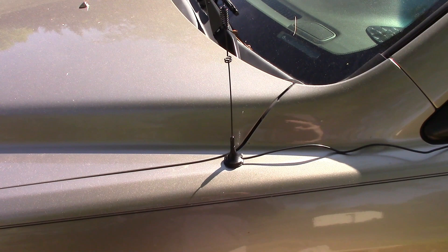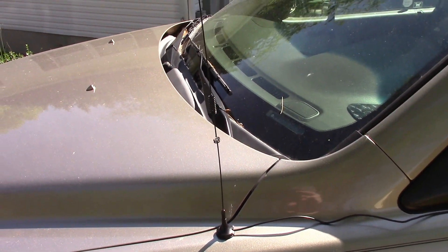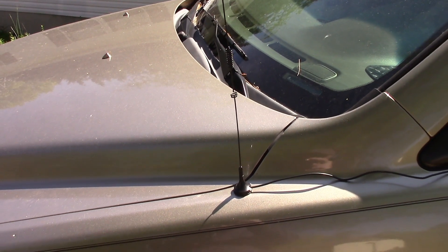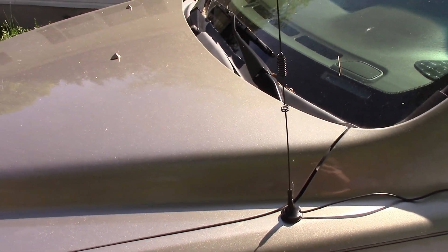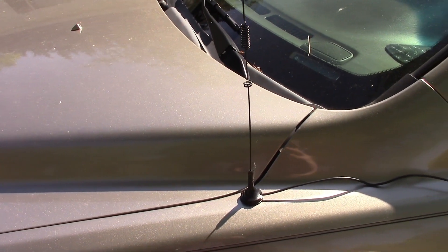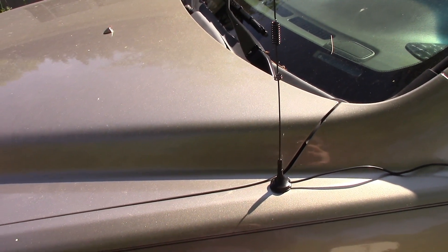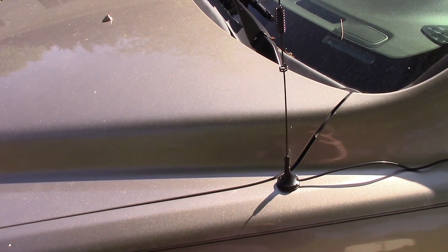We've moved outdoors. I've got the camera aimed at the magnetic mount antenna, the dual band 2 meter and 70 centimeter. This antenna was designed to be used with an HT with an SMA jack on it, and it's a very windy day. This vehicle, by the way, is a 2005 Honda Pilot — this is my backup vehicle. My main vehicle is a Ford F-150 and I have a dual band 2 meter / 70 centimeter radio in it along with the CB.